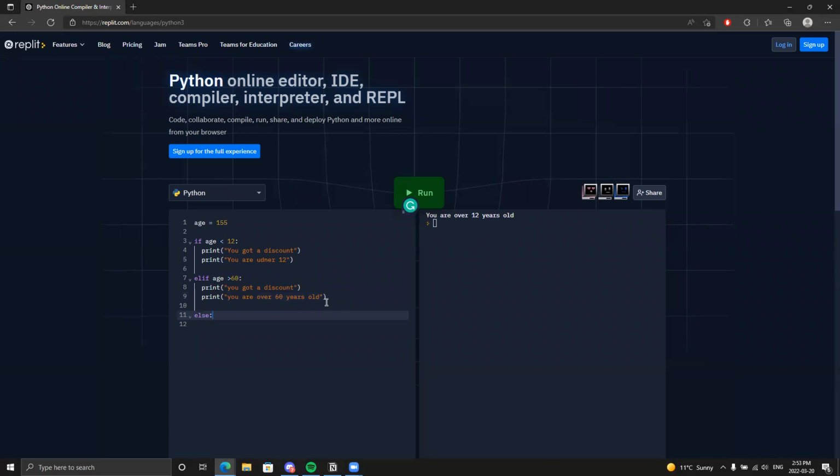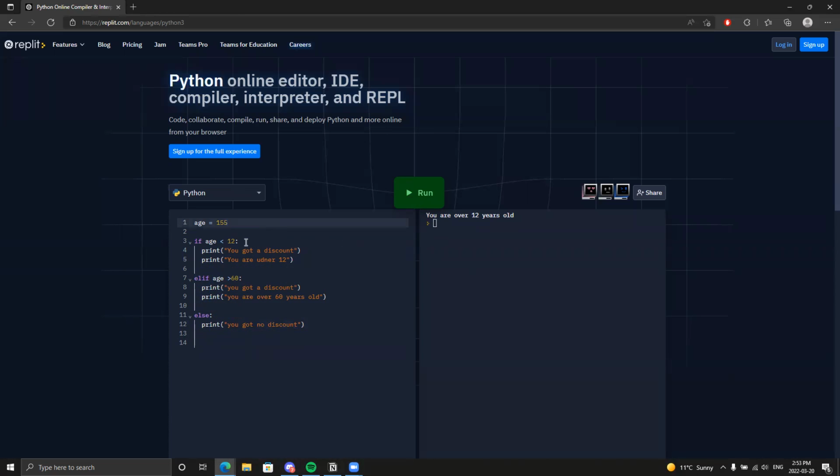Let's have else here. If the age is not less than 12 and also not less than 60, let's just say you got no discount. So what this would be doing now is that Python would check, okay, is this age less than 12? If it is, it would execute this code and ignore everything else here.